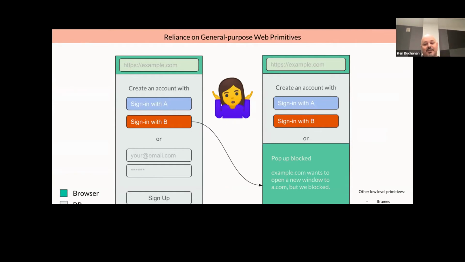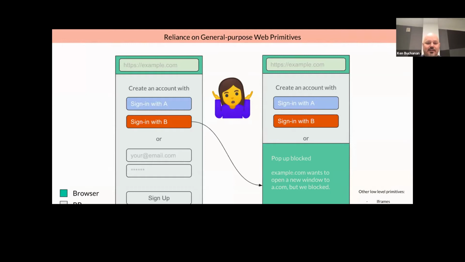But essentially, they just rely on the primitives that the web offers. At its heart, federated identity relies on different origins being able to exchange identifying information, which becomes a problem when we're trying to change some of the behaviors of these primitives to improve privacy.